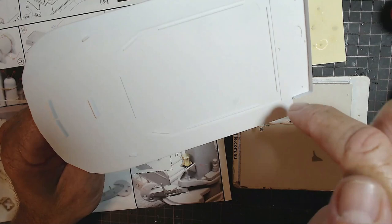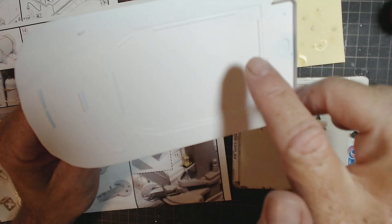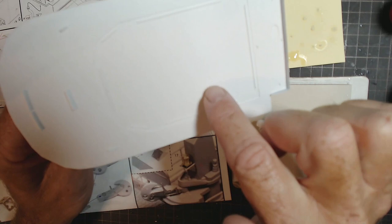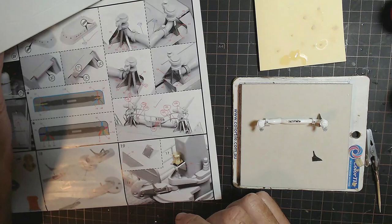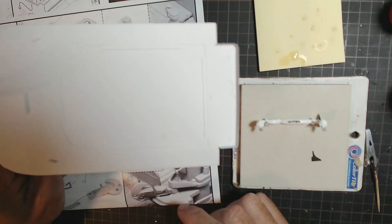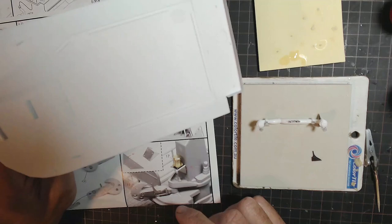Now, the bridge has no detail in this kit. There's no seats in there. There's no control panels or steering wheel or any of that in here at all. So I will either just leave that white, or I may just paint it black, because I mean, there are windows all the way around the bridge on this ship. And it's up to you if you wanted to put some scratch build, some detail in there. I'm not going to do it. I may just tint the windows a little bit so it's a little bit harder to see in there, and be happy with painting the floor black.